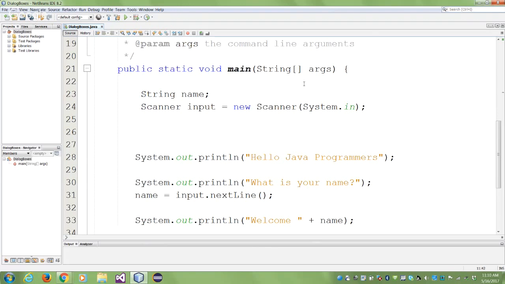Okay, so we also use the scanner class, which I had hoped that you had done in semester 1, and it wasn't too bad. Most of you knew about the scanner class. So before you use a class, you create an object. We created an object called input.